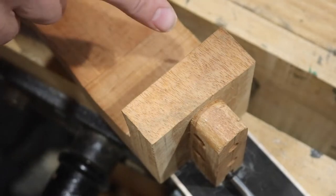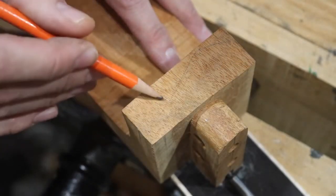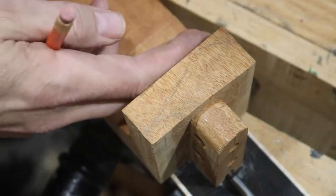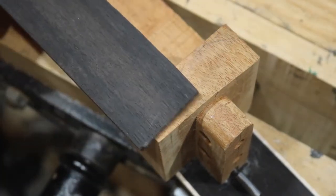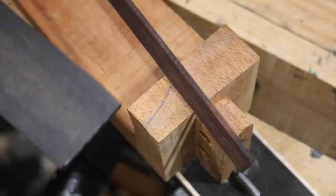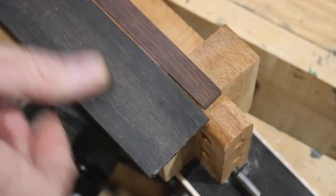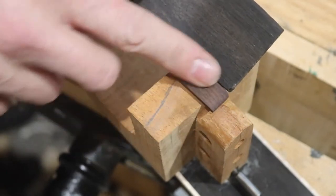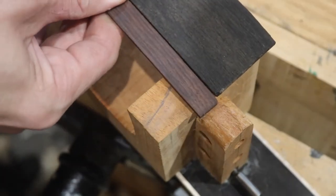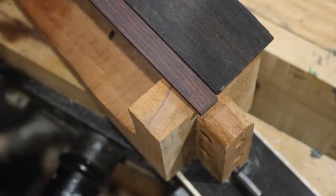On Instagram I found a guitar builder whose heel angles up and then back down, which I thought looked cool and might help hide the fact that my heel isn't shaped evenly. I don't have a piece of ebony wide enough with the grain running the right way, so I've got these cut-off pieces from the sides — about the same thickness as the ebony. My idea: cut a piece here, another piece there, and put an Indian rosewood strip in the middle to give me something wide enough to use the ebony like I wanted.